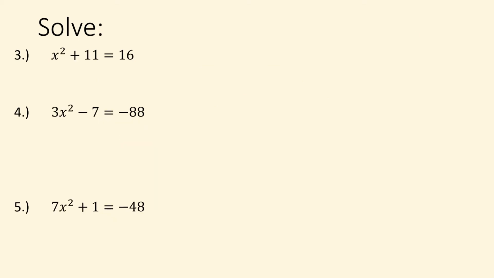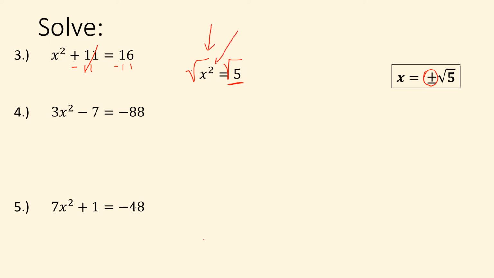Doesn't look like we can simplify this one, so that's our answer. The final thing in this section is solving equations algebraically. So we're going to do minus 11 to get this x squared by itself. Now we have x squared equals 5. To get rid of this squared, we're going to square root both sides. The thing to note is that there's really 2 answers for all of these problems, because when we square something, it doesn't matter if it's positive or negative, it's going to turn positive. So if we were to square positive radical 5 or negative radical 5, both would result in 5. So we always put this plus minus in front of our answer when we square root to get rid of a squared.